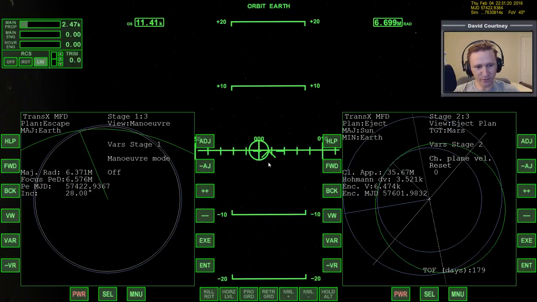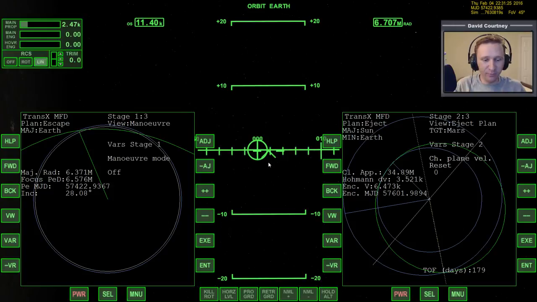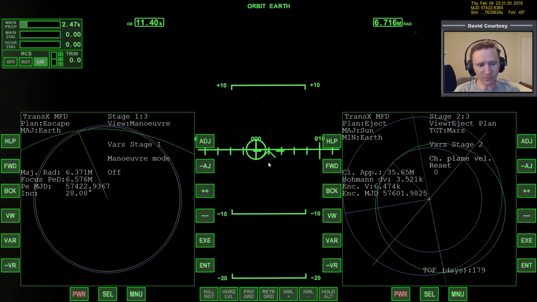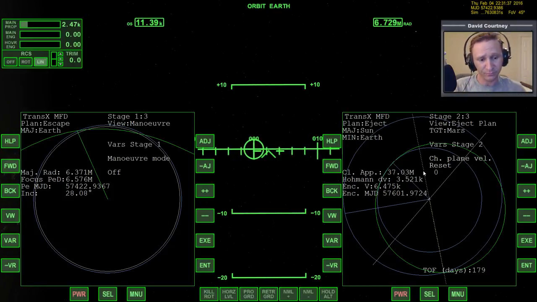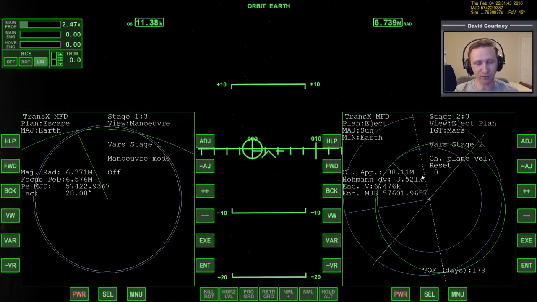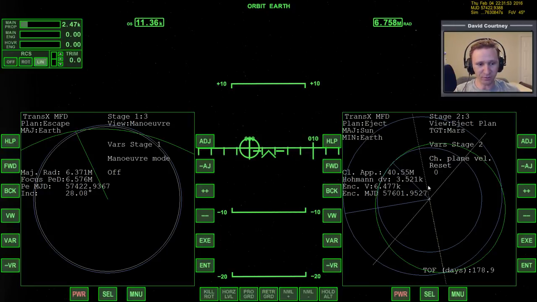Okay, so for whatever reason in this case, about 34,000 is as good as we're getting. And a big part of the reason for this is we're using non-spherical gravity sources, and TransX doesn't behave as well as IMFD does when you have non-spherical gravity sources turned on. But this is still okay. We have to do a mid-course correction, period, when we're using TransX. It's just not reliable enough. Even from going from the Earth to the Moon, or Moon to Earth, it's not reliable enough. So let alone when we're going far out into the solar system, it certainly isn't going to hold steady.